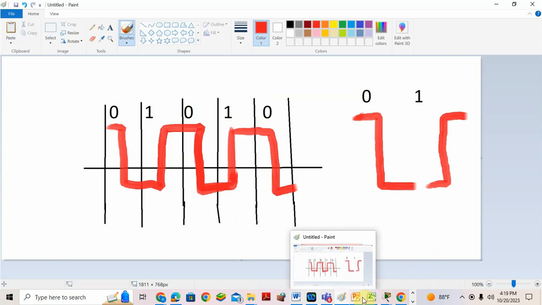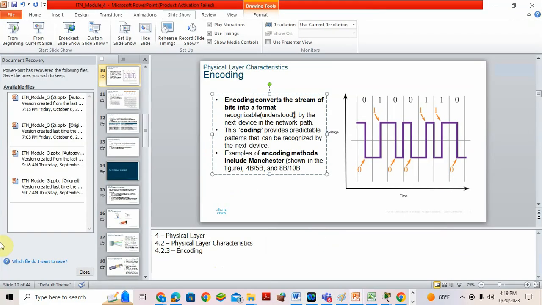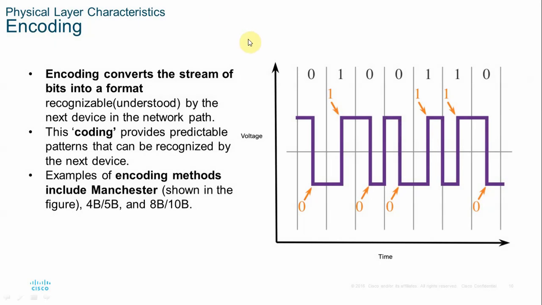Okay, so here again I go back, check this example given in the NetAcad or the PPT. 0 means start high and in the middle go low. 1 means start low, at the middle go high. 0 again start high, at the middle go low.